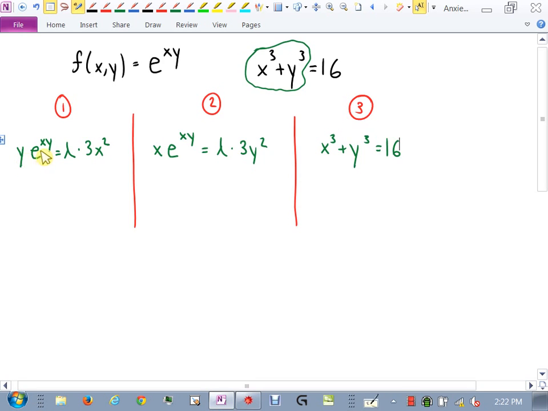Because look, if you solve for y, isn't y still up here? So you would be solving for y, and then it would be in terms of itself, and that's kind of a circular thing. You can't really. You could solve for e to the xy because this one has an e to the xy right here. Are you kind of thinking then set them equal to each other later? You could do that. Could you solve them both for lambda and then set them equal to each other? Yes?